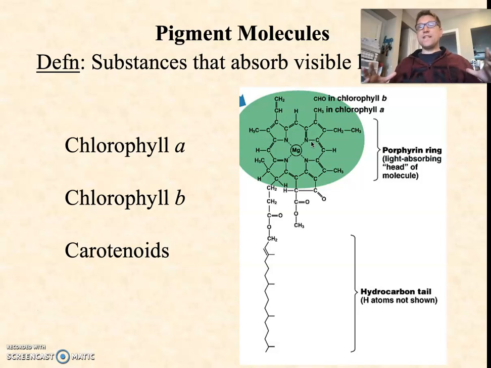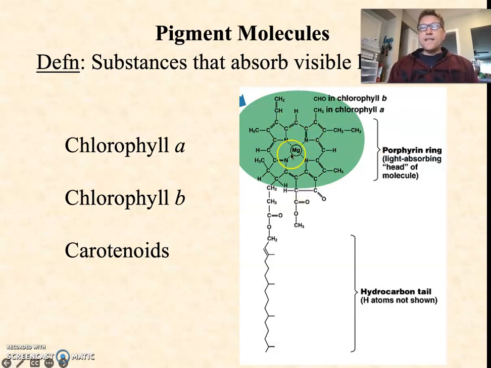Something about the physics of that, and this is beyond my pay grade as a biologist, you'll have to ask a chemist if you really want to get into the nitty-gritty of it. Something about the physics of this arrangement makes this like an antenna that can absorb a packet of energy from sunlight, a photon of a specific wavelength from the sunlight.